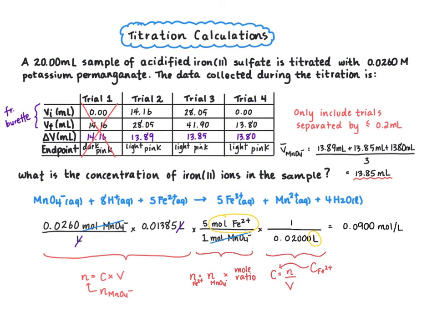And for sig digs, we had 3 in the concentration of our permanganate. So we're going to have 3 in our answer here. So that's a typical redox titration question that you would see. In the next video, we're going to look at something called standardization, where we do 2 titrations back to back and use the information from the first to understand the second.